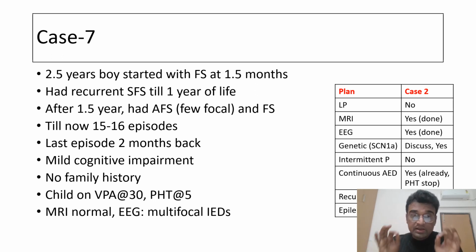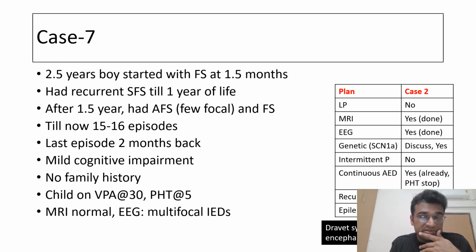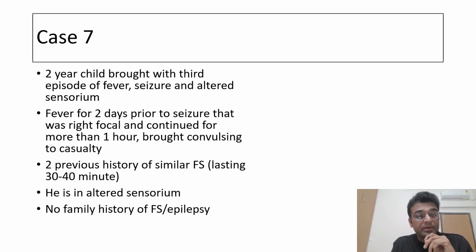So in such a case, we need to be really very careful, and we have to discuss with the parents whether they want to get a genetic investigation done or not. Often these children will require anti-epileptic drugs, but please remember that phenytoin is not a good drug. All right, so phenytoin needs to be stopped, and you might have to continue with the valproate in such phenotype. So this is Dravet, which you should never forget.